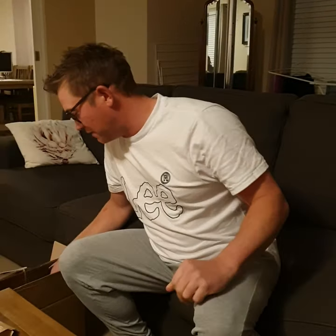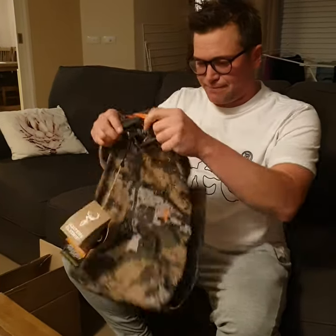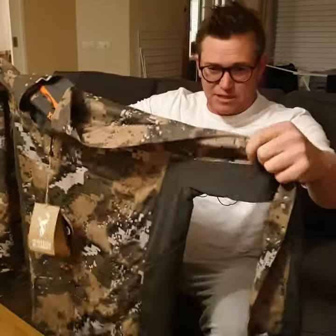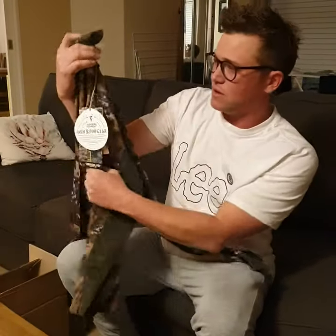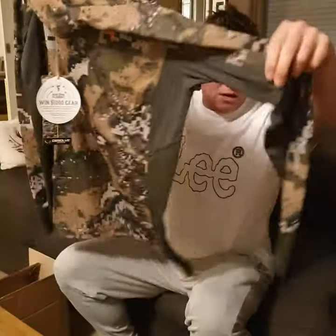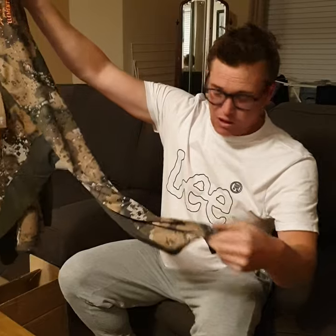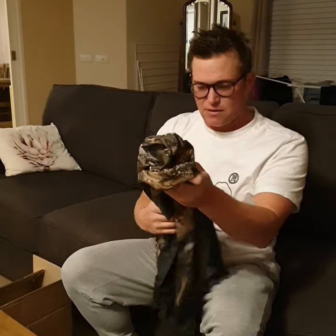This one here we've got an extra large because I'm a bit fat. It's basically a long sleeve t-shirt — just that little bit cooler, you can throw it on over the top, a bit looser, no hood, got some sleeves like a long sleeve shirt. Once again all matching camo so you can look the part.